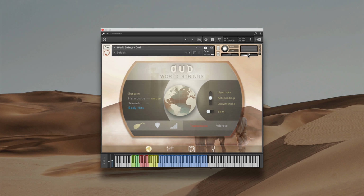We've provided that. We've also got Portamento Sliding, which is great. It's quite a popular technique for the oud. So we've got two different speeds of Portamento. We have the fast speed, which I'll play. So you get that nice fretboard squeak, which adds a degree of realism, I find. And then we have the slow Portamento.